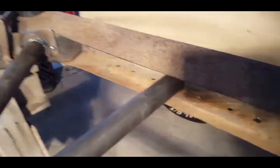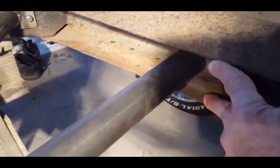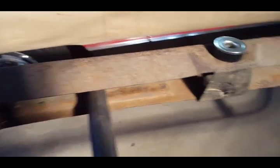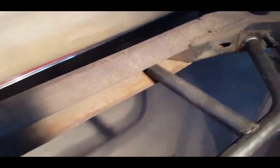Right here, on my frame, it was dented almost about 2 inches, so I had to open this up. They recommend you use a crescent wrench, which is fine. I've done that. Also, what I've done is use these pliers here, they're sheet metal pliers, to straighten it out. Also, this has to get cut and removed to accept the metal. But I just wanted to show you that.